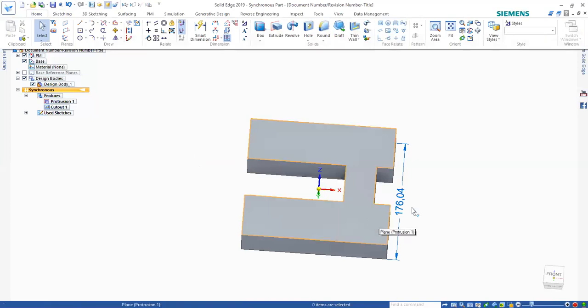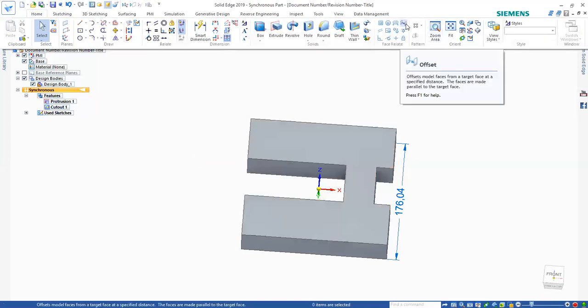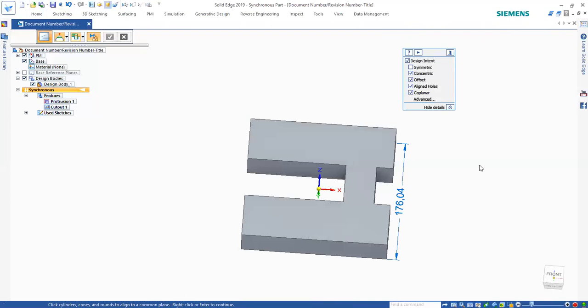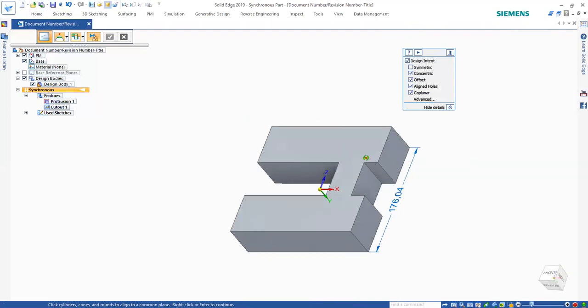Obviously here I don't have anything. Click the equal or align holes, either one I click, it basically tells you what to do. Click the cylinders, cones, and rounds to align. I don't have any of those in this model, but if I were to have them, I could go ahead and select them. I can't select anything right now.